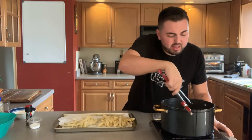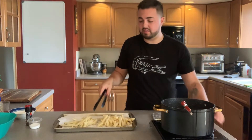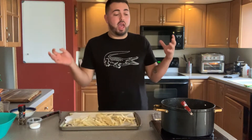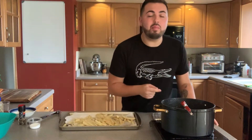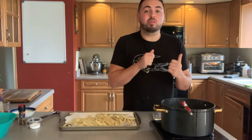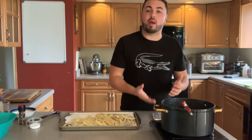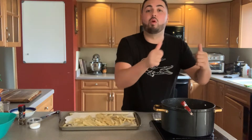My french fries have finished cooking on the inside — both batches did about seven minutes — and now I'm going to crank my heat up. My chicken should be almost done with its second round and also ready to go on its final round of crisping, so I'll meet you over there to show you what that looks like.